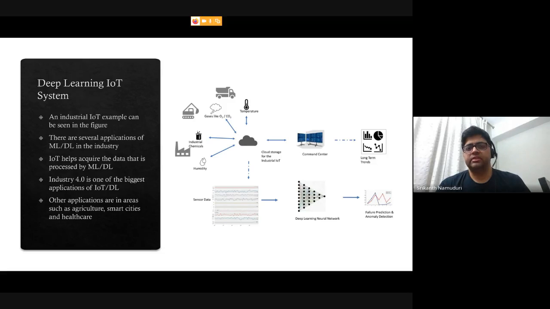And the other areas where such a system could be used is in a wide range of applications such as agriculture, smart cities, and healthcare. You can imagine just like this system, for example, in agriculture, there are several sensors such as temperature, humidity, and let's say nitrogen levels in the soil, or measuring various nutrients and different types of chemicals in the soil, and also measuring the sunlight and various different parameters which are important for agriculture. And you feed that data to a machine learning or a deep learning network, and it'll help predict what is the future yield of the crop, do these parameters indicate there's an anomaly, so should the farmer be prepared for something else?